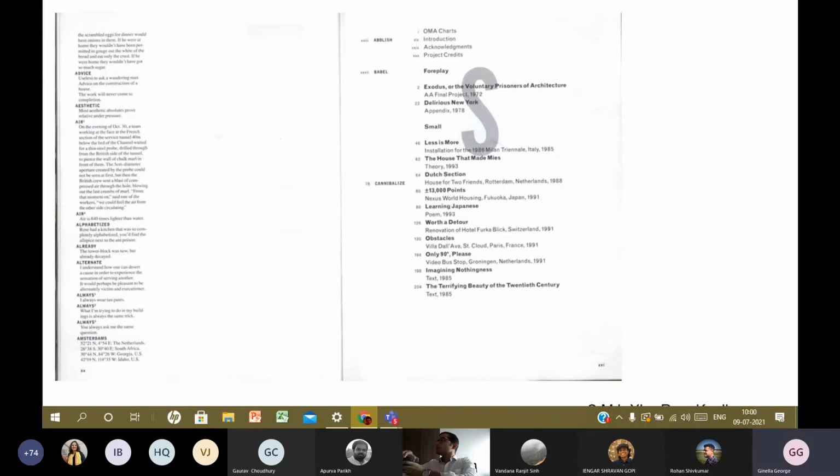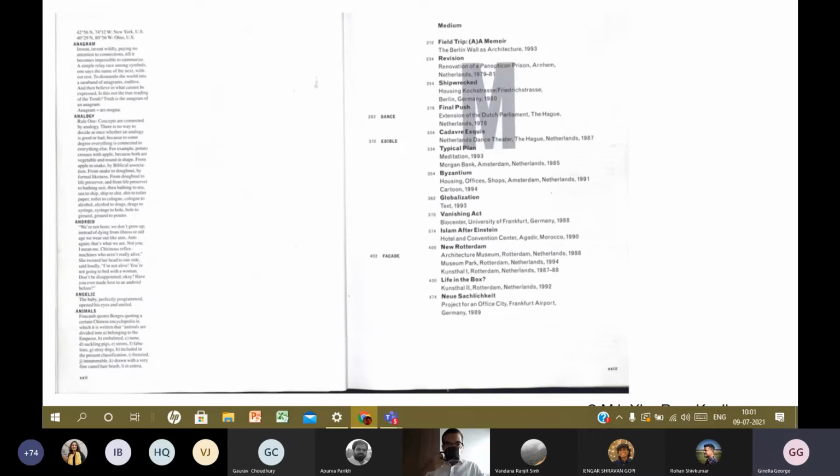This is the index of SML Excel, by Bruce Mau and Rem Koolhaas. The book has, like the title says, SML Excel, so you have four indexes that form categories. Because SML Excel are also categories, the index is split across like this. You have an S as a watermark, which suggests the projects or other references in the book are categorized as S, and similarly for M, L and XL.